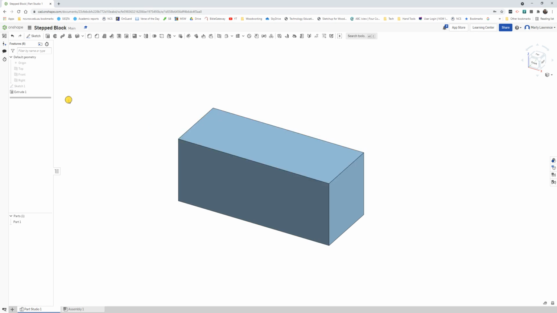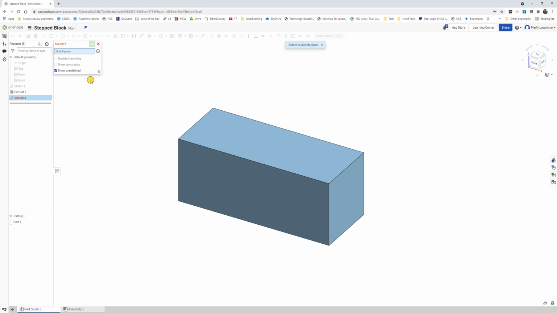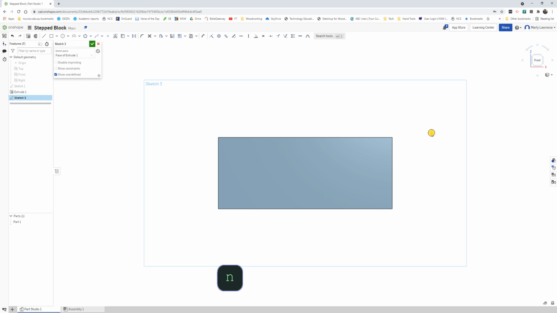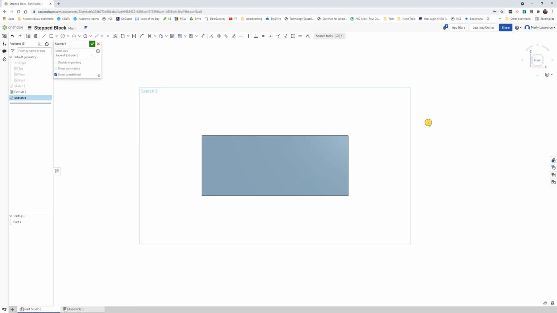So we're going to use a similar technique to what we did on that cube. So we create a sketch. This time we click on the surface. I'm just going to click on this face here. And we're going to view normal to the sketch plane. And you know, if I click N on the keyboard, it does exactly the same thing. So there's three ways we could view it front on. We can use the view cube, right click, view normal, or just N on the keyboard.